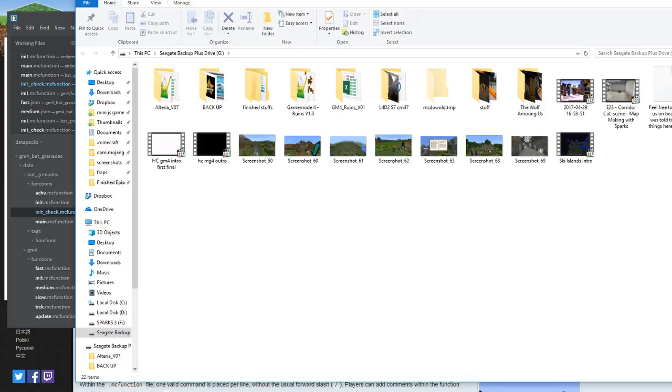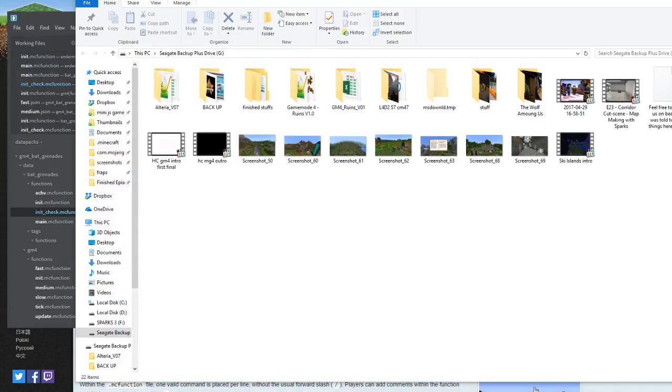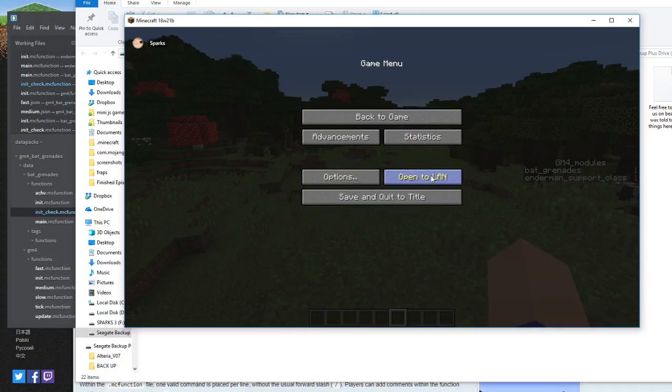Minecraft just crashed. Welcome to 1.13. Oh, it didn't crash. It just minimized itself for some reason. Well, I just closed the output log, so yay. Oh well. We don't need that old thing anyway.